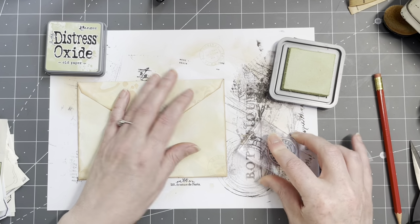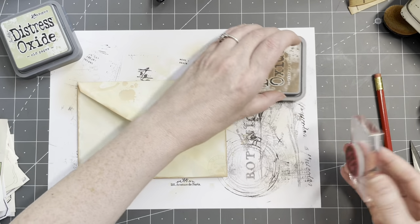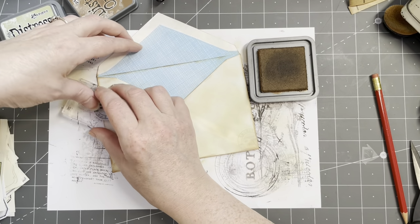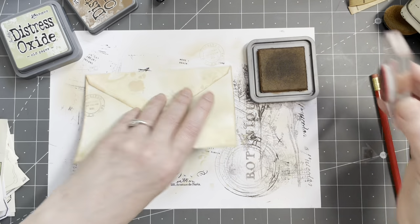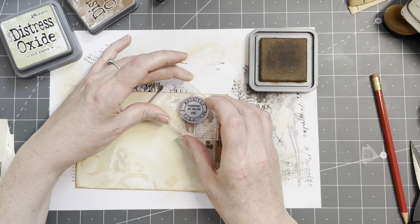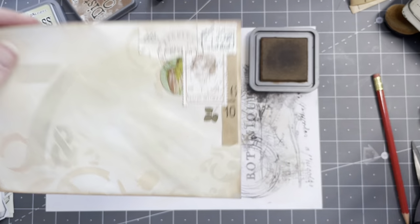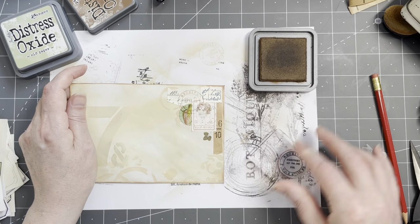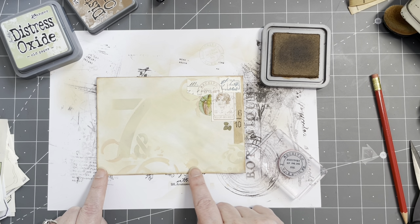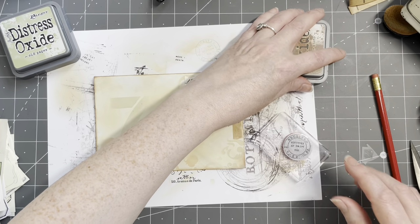So let's do another one in vintage photo. Do one more here. Yes, perfect. That's what we want. So I'm going to stamp it. There. Oh, yeah. Makes all the difference. Absolutely love it. I'm going to use the rub-ons, guys. I'll probably put a strip on the bottom, like it's been sewn there. I don't know. Most likely.